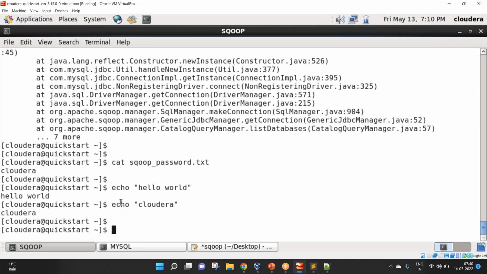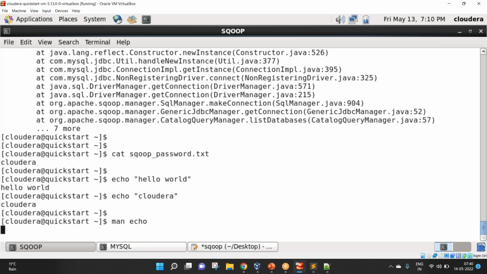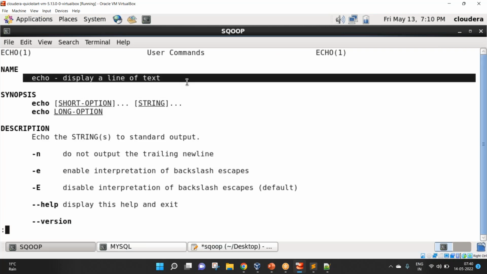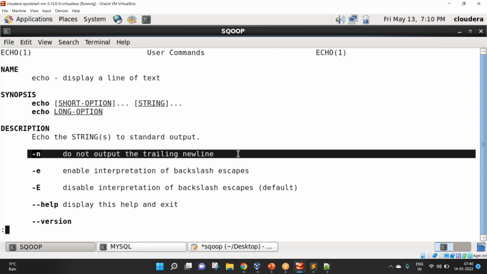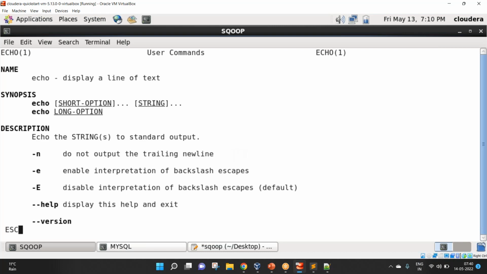But there is one flexibility that you get with echo: you can actually avoid this new line character. Let us look at the manual pages of echo. Man echo. You can see it is used to display a line of text, and it supports an option called -n. If you use -n, it will not add any hidden new line character. Let us use that.